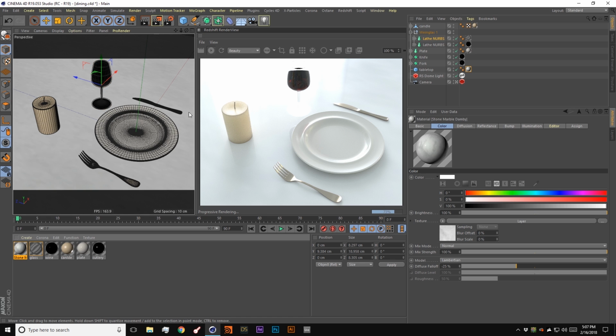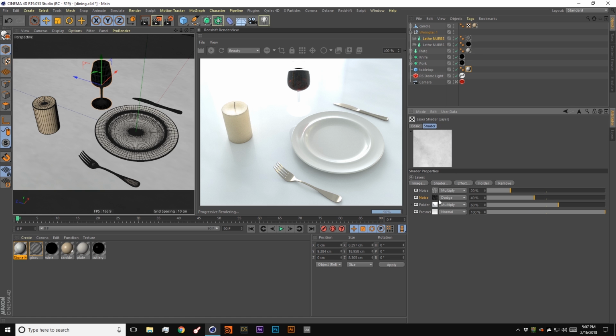So again, you can see that in this case, what's happening is in the color channel, I have a Cinema 4D layer shader using a variety of Cinema 4D noises, which Redshift again supports. It's just taking all of this information from that layer shader and these noise shaders and turning it into baked textures.